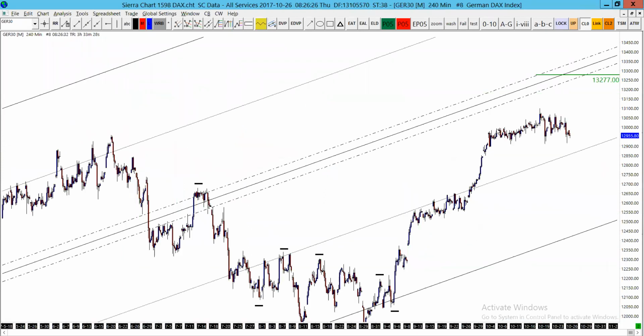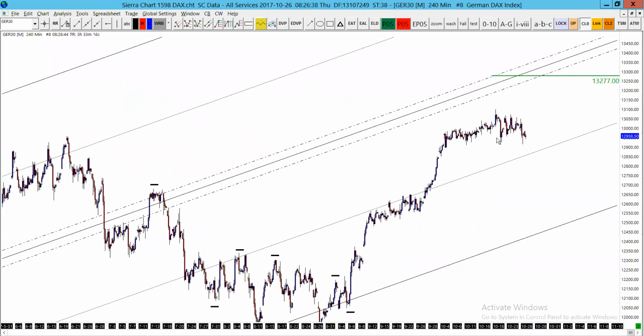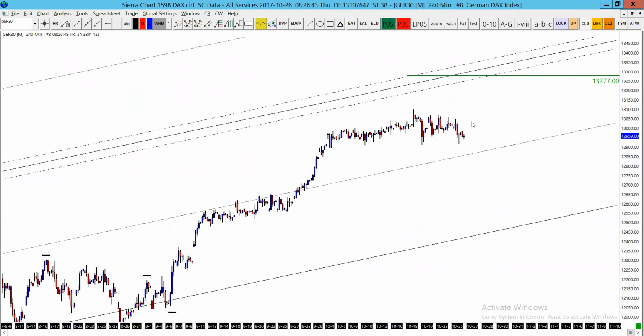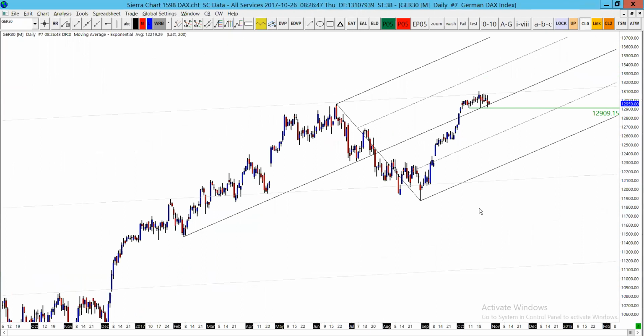On the 4-hour chart, we haven't quite managed to retest the underside of this median line from a previous daily fork, but it's still following a similar trajectory, and there's not really much to gain from this particular one, apart from the fact that you can see, as we have been watching in the last few days, this triangle pattern form here. And we'll look at that in more detail in a moment.